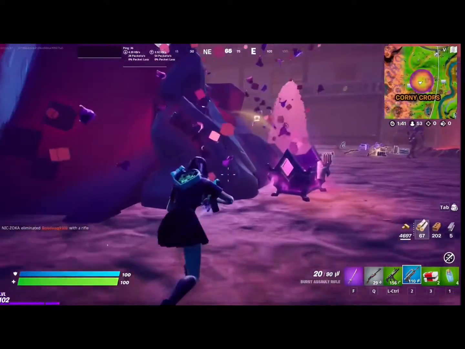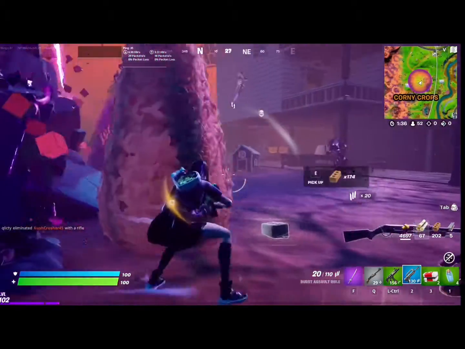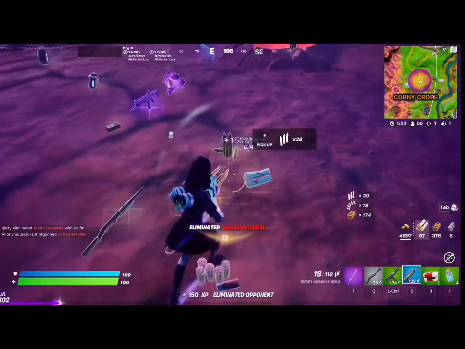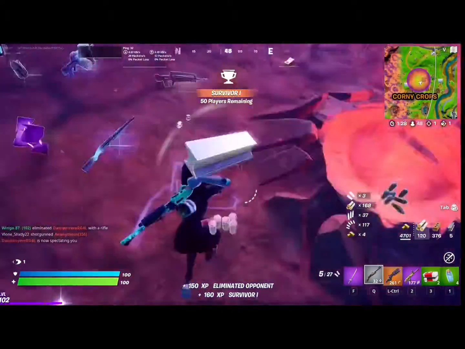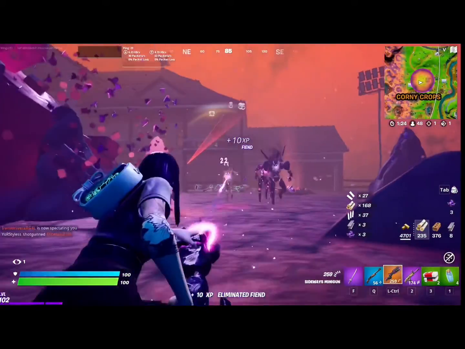On number 5, we have Charlotte. It's a tier 1 skin, and unlike probably a lot of people out there, I was really just kind of, okay, that's cool. I'll wear it sometimes. It's not going to be something that I'm going to be like, oh my gosh, I see this in my locker and I'm going to wear it all the time.